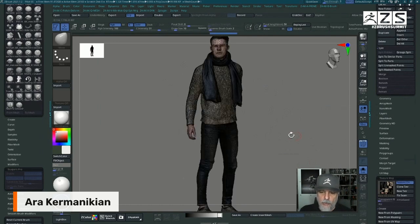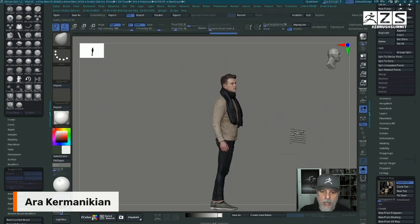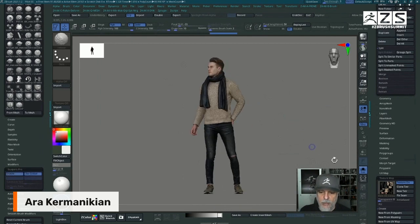The good news about this texture is that it does have good contrast, right? So the scarf is a very contrasted color from the sweater and his head. So I can go ahead and use that to my advantage. What I'm going to do here is take this texture information and paint the polygons with it. And I can do that with just a one button press.